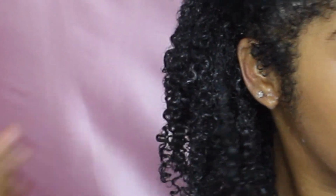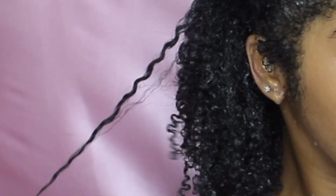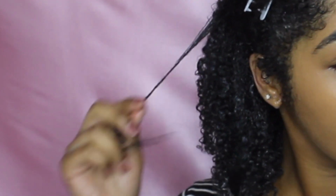Curl check, cha-ching! And now I'm just showing out because I'm feeling the product and how it's working.